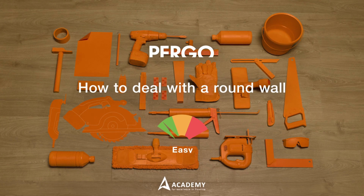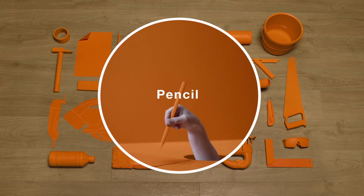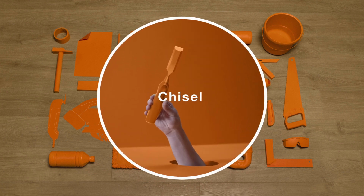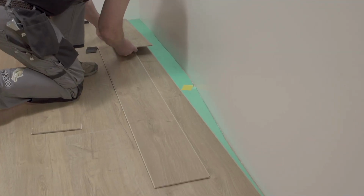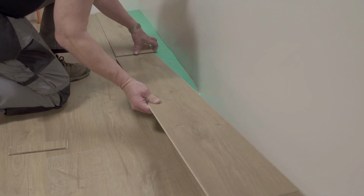For this, you'll need a crowbar, a pencil, a jigsaw, and a chisel. Do you have a room with a round wall? Don't worry, you can install a floor here as well. Place your floor in the direction of the convex or concave wall up to the last possible full board. Click a row of new boards into each other and place them on the last laid row of boards.